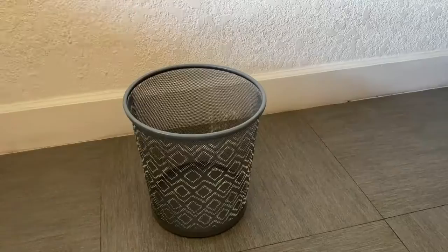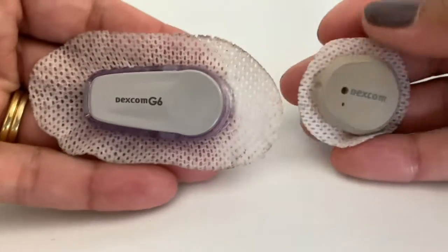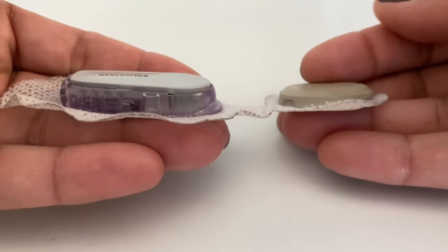It's still a 10-day sensor, although Dexcom G7 has a 12-hour grace period, so in reality Dexcom G7 is a 10-and-a-half-day sensor. You still throw out your sensor once you're done wearing it and there still isn't a recycling program. A big difference though is that whereas the Dexcom G6 had a transmitter you had to hold onto for three months, that transmitter is now built into the Dexcom G7 sensor — after those ten and a half days you just toss the whole thing in the trash. The Dexcom G7 is also much smaller, and it's not just the sensor; the inserter is smaller as well and the amount of trash is also reduced.